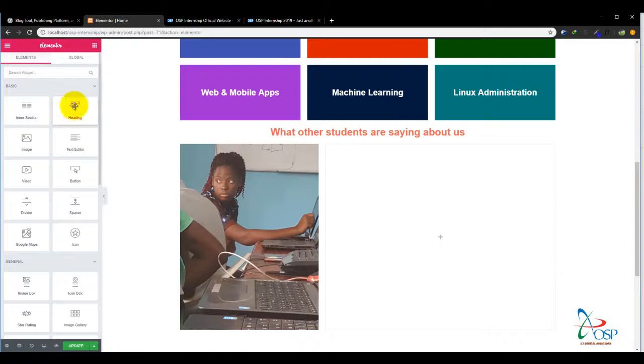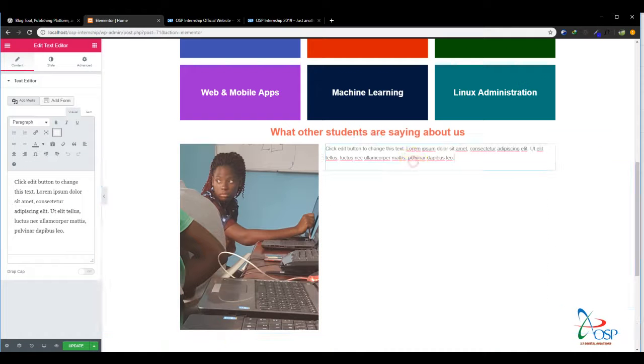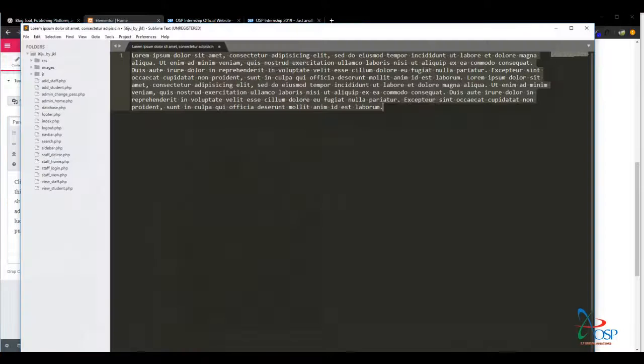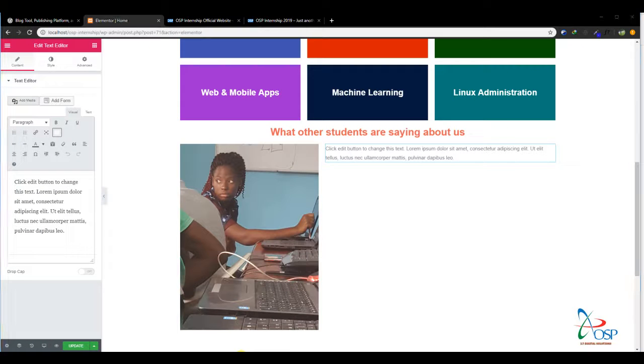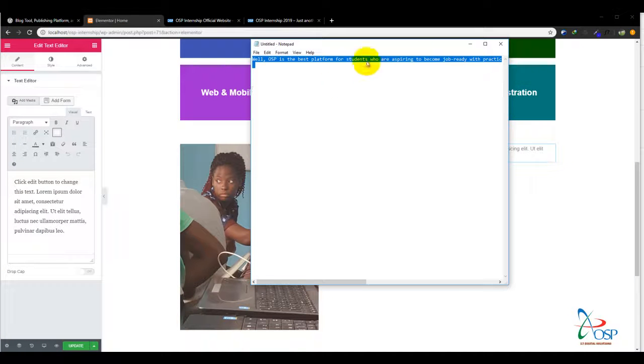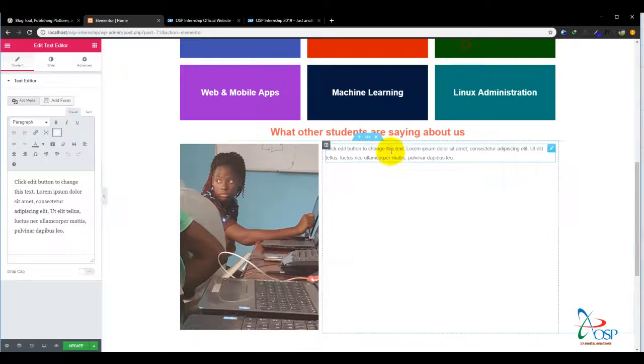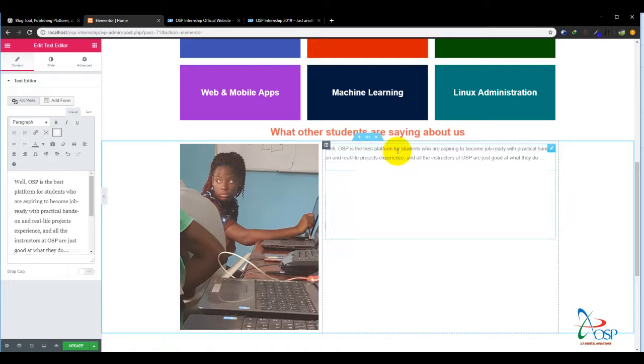Now I can drag here a text, something like that, a text editor. Then let me try to copy some text already here, well, something like that.